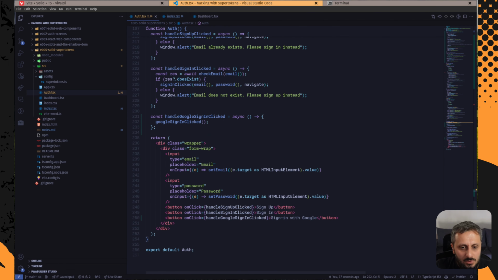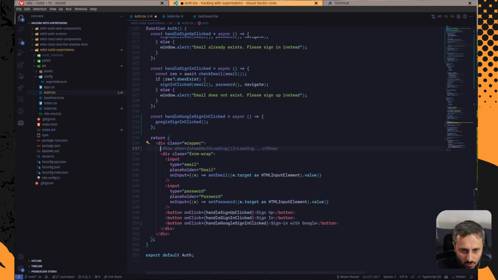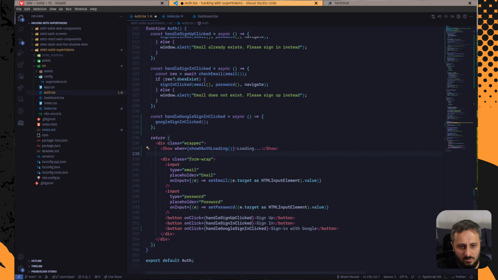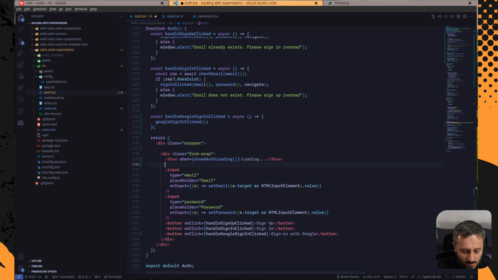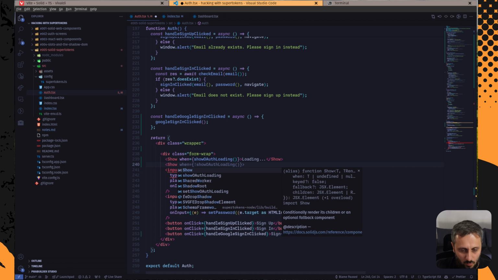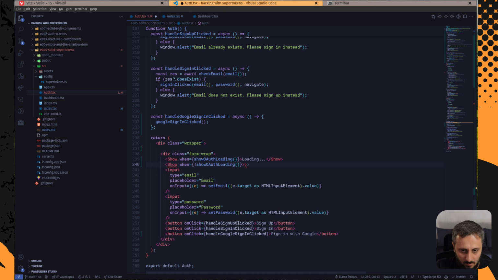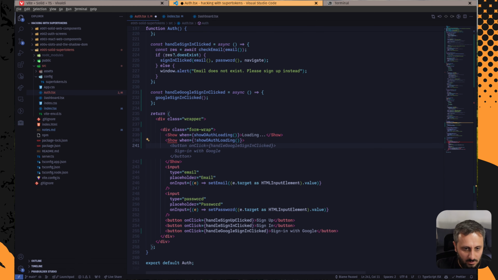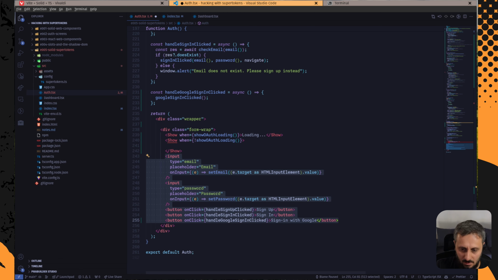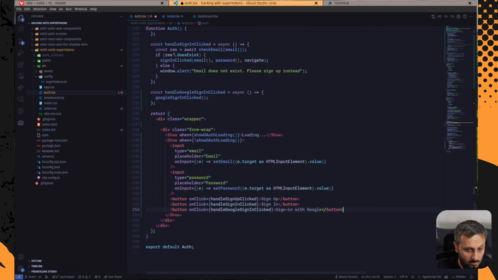Okay, so what we can do here is, let's say show when, yes, loading. Yes, of course we need to import that, and otherwise we are going to show, or rather we can do this, and we can show when not loading. We can show the entire form instead, and should work fine.